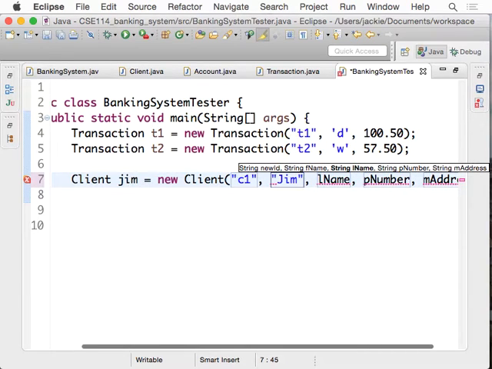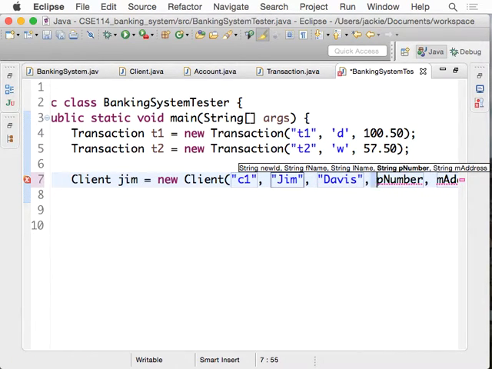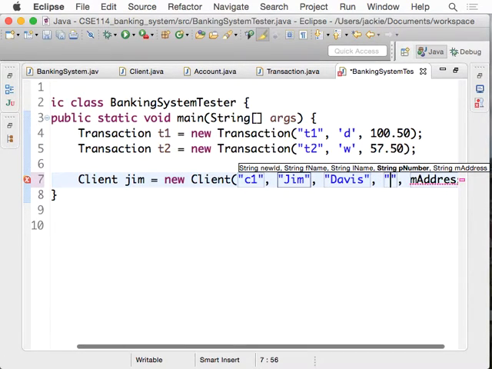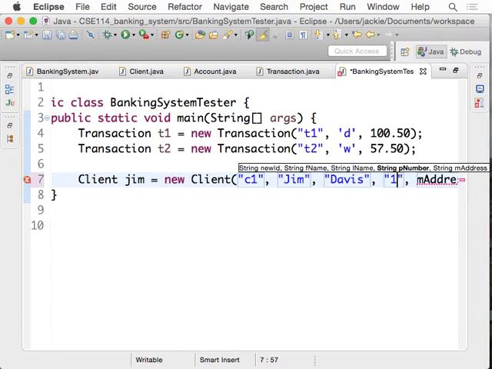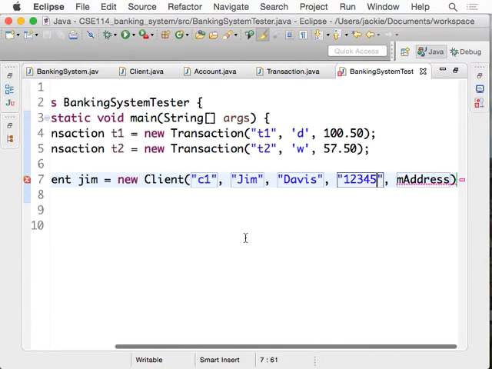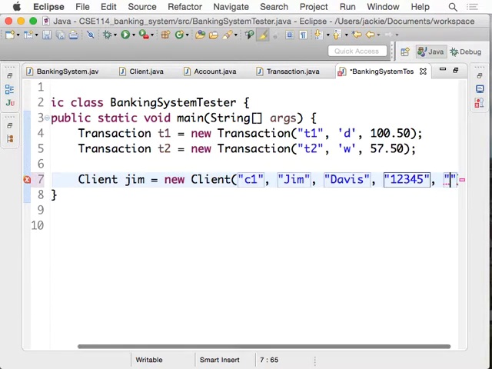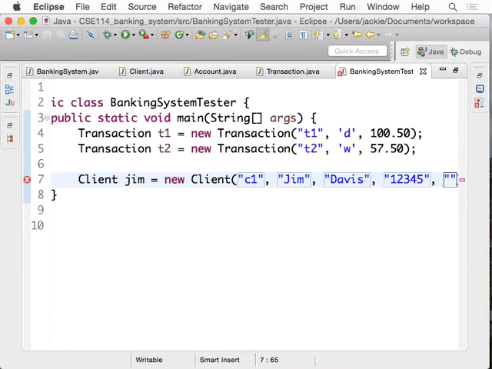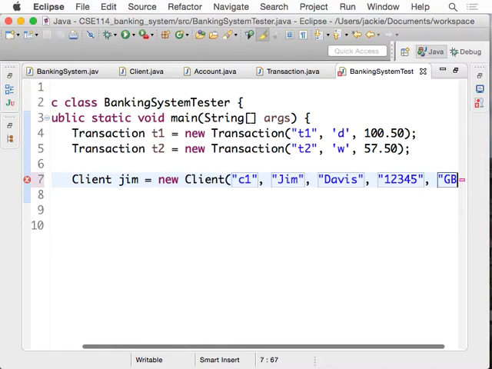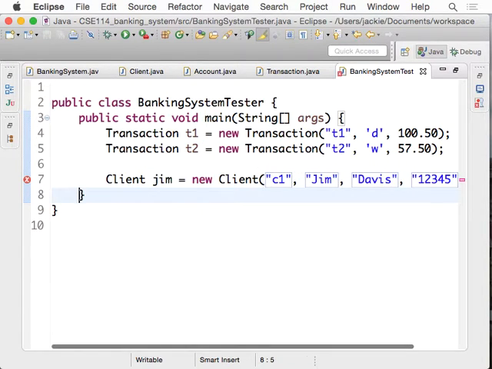First name Jim, let's say Davis, and phone number, I don't know, just put any number you like. I'll just say 1, 2, 3, 4, 5. And address, I don't know, let's say Great Britain somewhere. Doesn't matter the address.